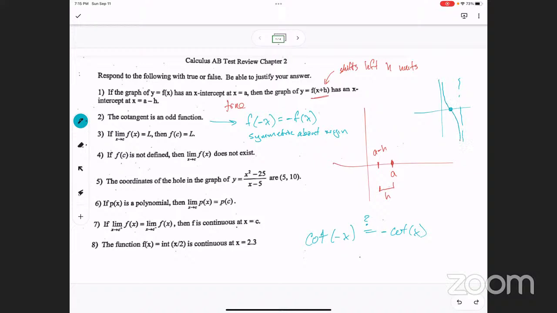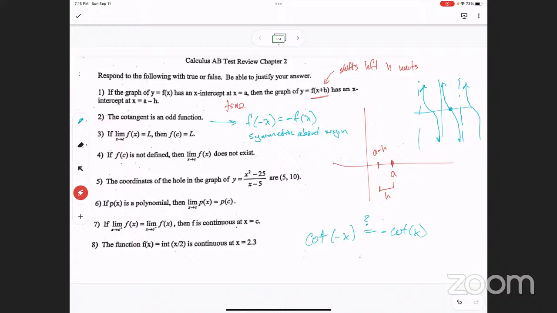So it is not symmetric about the origin, I do not believe, because symmetric about the origin means you flip it here and then you flip it here and you'll get back to it. Maybe it is. If you flip it about the x-axis and then about the y-axis, are you going to get back to the same? Because remember, this graph repeats. So if I flip this about the y-axis first, then it'll be like this. If I flip it about the x-axis, then I think it is. Yeah, I think so too. It looks like it's odd.